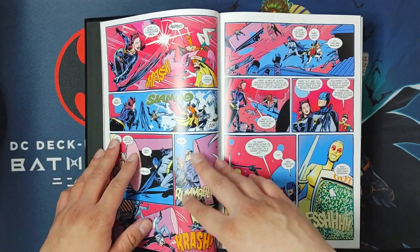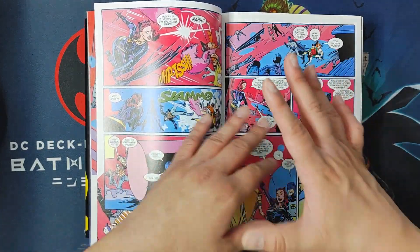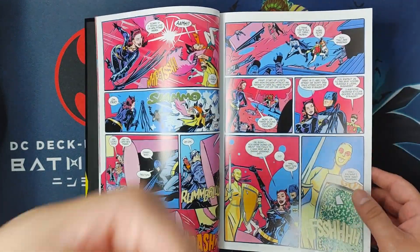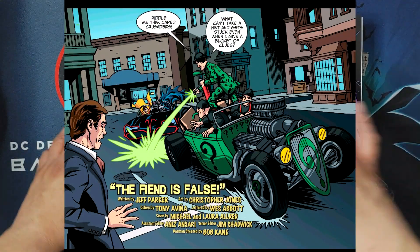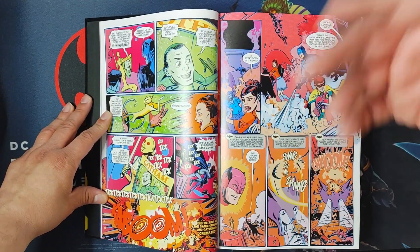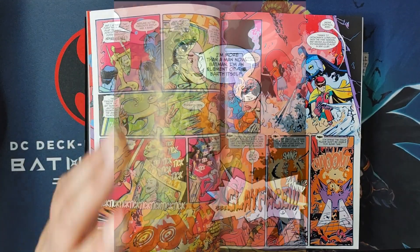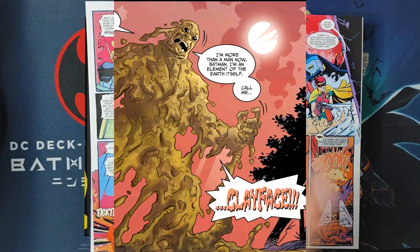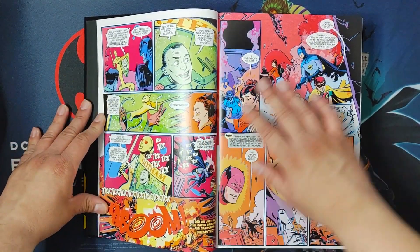Some of the writing is good, others less so. But the writing on the stories that include characters that were never shown on the TV show — those are really, really good. The ones I mentioned: Two-Face, Poison Ivy, and so forth. Those are really fun and creative. Especially Bane — my favorite story out of all of them is the Bane one. I won't say too much, but Bane is probably the favorite one here.